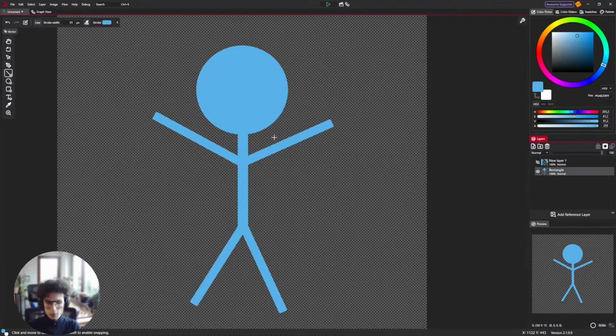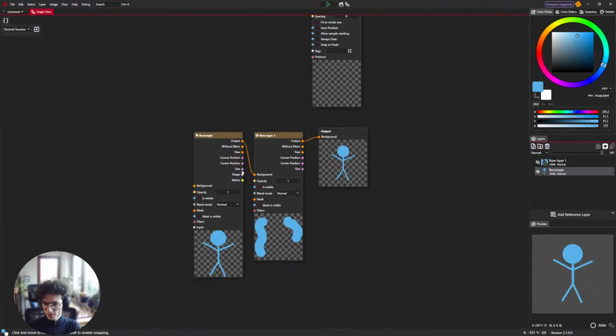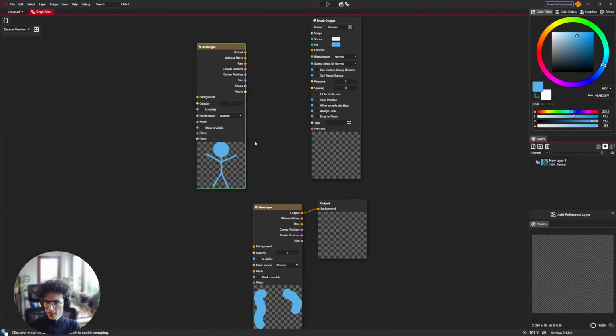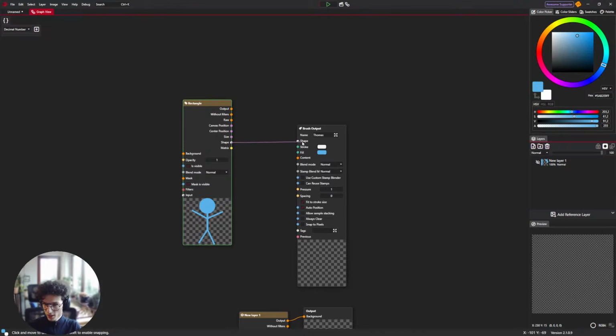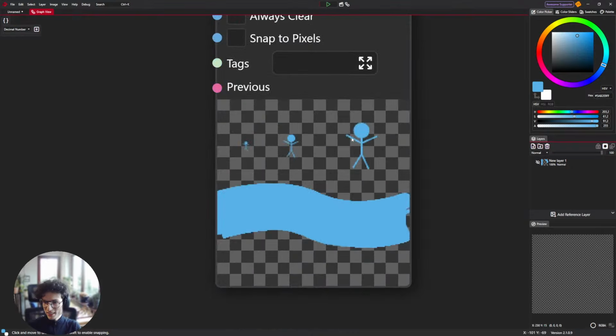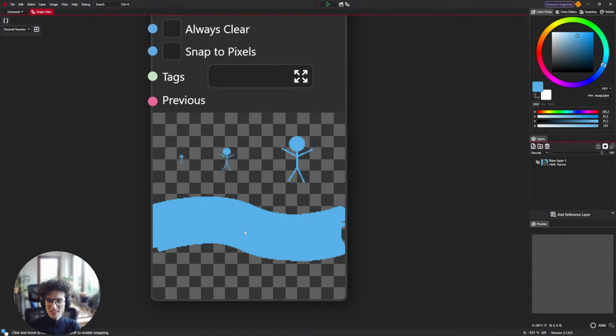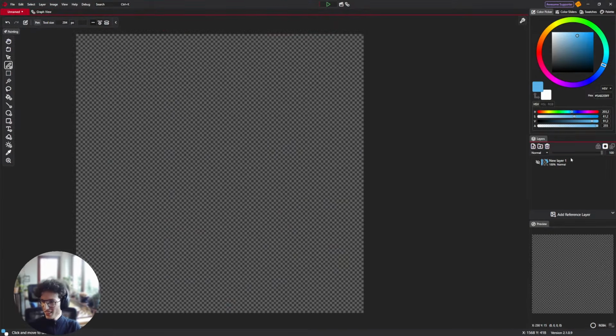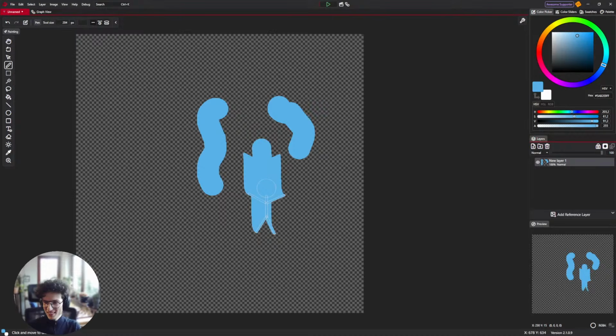Okay, yep, he's one shape. Now, let's see if he works. Oh yes, our preview is now giving us some hint. Here he is. That's a beautiful brush, really.